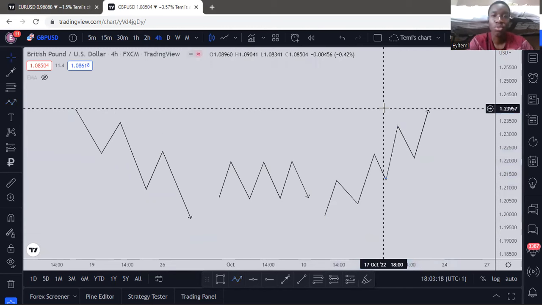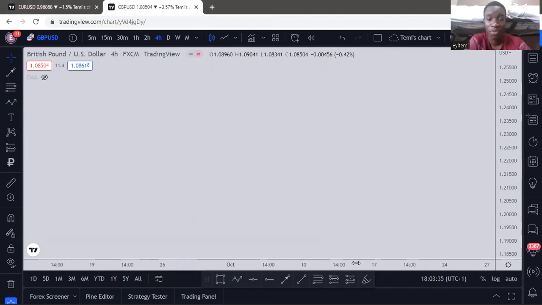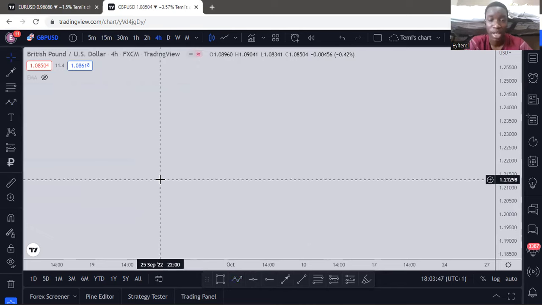So when I personally come to the market, this is exactly what I'm looking for. I'm looking to see the market structure, whether the market is in an uptrend, consolidation, or a downtrend. That's the first thing I'm looking out for once I approach the markets. Before I identify my key levels, I always make sure to identify market structure first. Once I've identified my market structure, I can begin to identify my key levels.